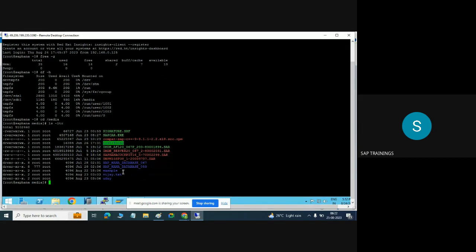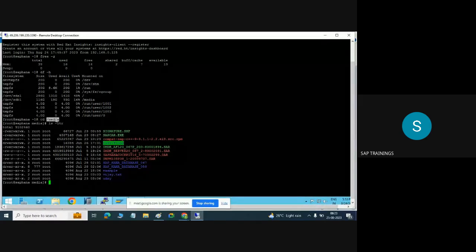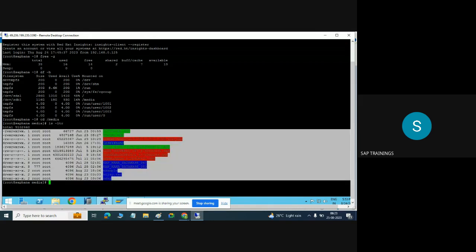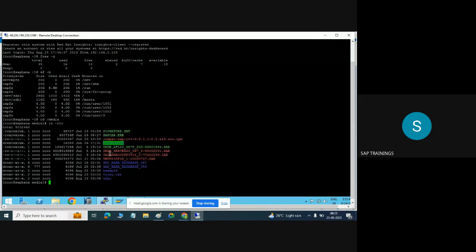Yeah. So this is how to go inside a folder: cd /media, where media is the folder name. Anything you can give, you will go inside that one. So here, how can we identify which one is the file and which one is the folder? The folder starts with d, which means directory. So this is the directory. For a file, nothing is mentioned, which means that is the file here, right?